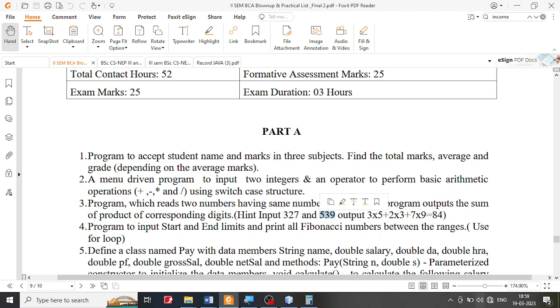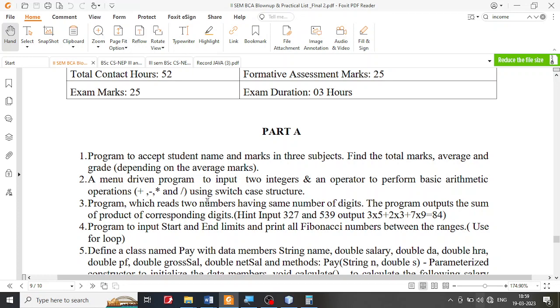If you look at here, there are the same number of digits. So first digit, second digit and third digit. Three digits are there. So both of them contain three digits. The numbers and the digits need not be the same, but the count of digits must be the same. This one has three digits and this one also has three digits.